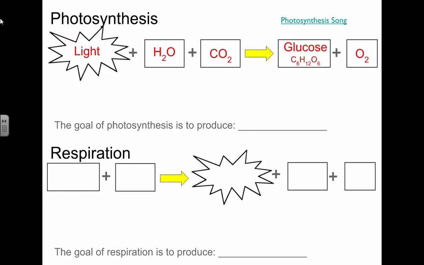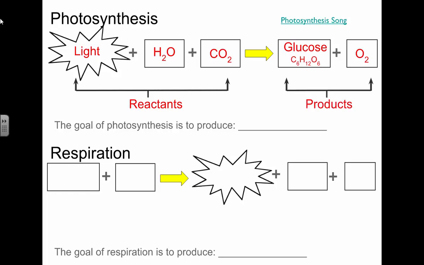The stuff on the left side of the arrow in a chemical reaction, we call those things the reactants. And the things on the other side of the arrow, we call those the products. They're being produced. So in photosynthesis, the ultimate goal is to produce glucose. That's why plants don't need to eat anything. They have an endless supply of glucose as long as they have sunlight, carbon dioxide, and water. They make their own glucose, or sugar, and that's what they live off of. So plants use that glucose to grow larger, and they harvest the energy out of it.